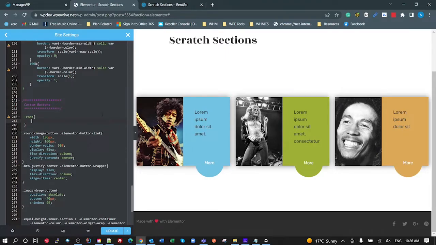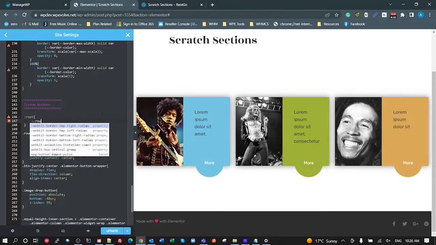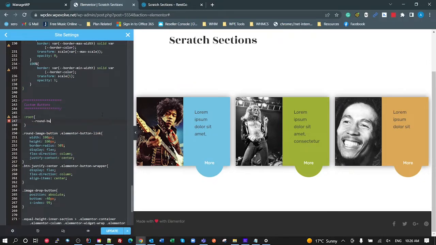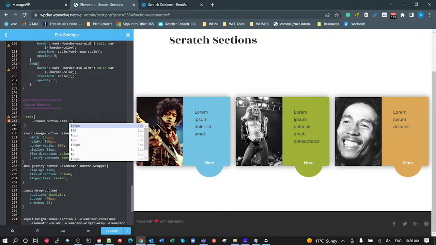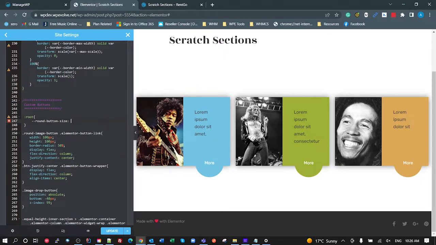I'm going to go image round button size, and I'm going to make that say 100 pixels. Actually, what have we done here? 150. Let's make that 150 pixels.